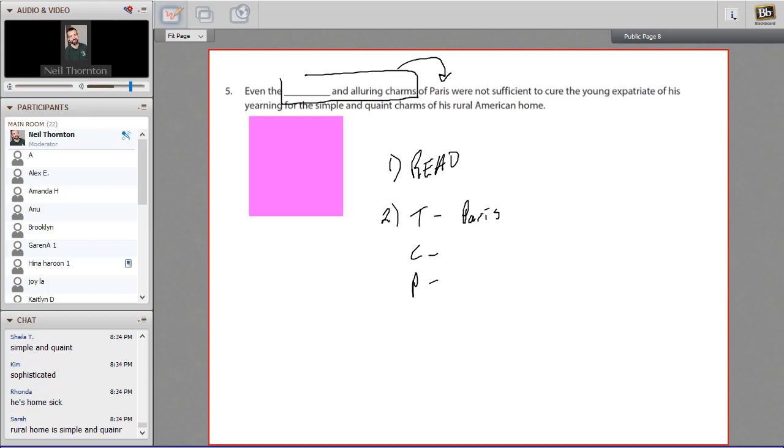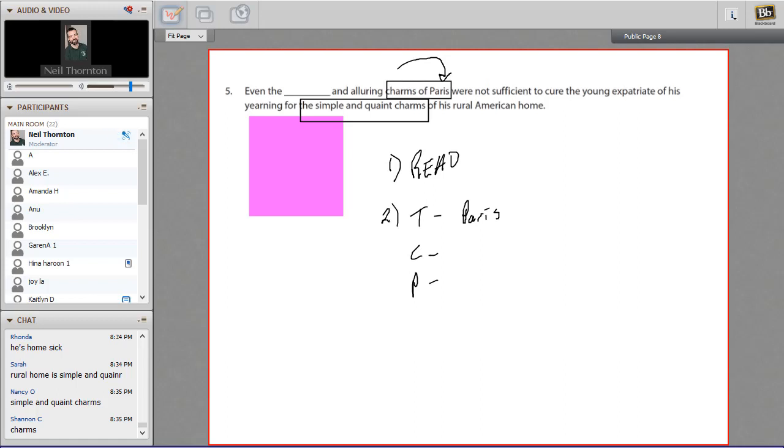Simple and quaint charms. And actually, the actual target is not Paris itself, so let's be more specific about what the target is. The blank is describing not just Paris, but what about Paris? Ooh, the charms of Paris.